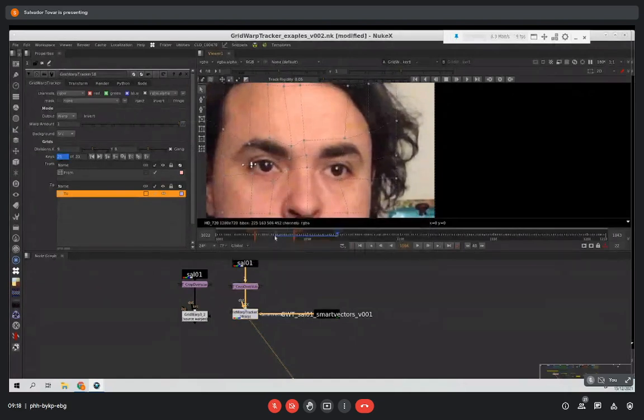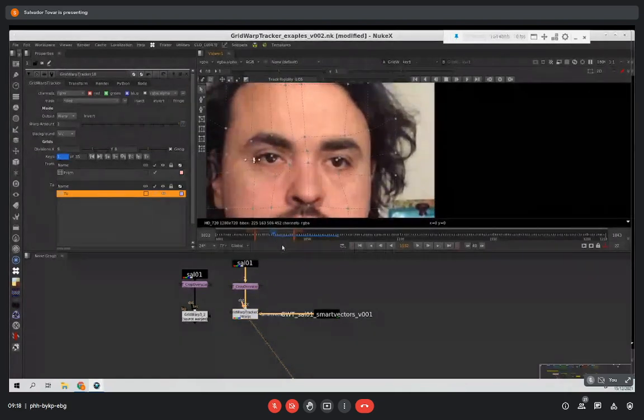And one interesting thing about using smart vectors for this track is that you will be tracking small movements, micro movements, like facial expressions in this case, and that can be pretty useful for many tasks like cleanup or facial expression enhancement. We will see that later.